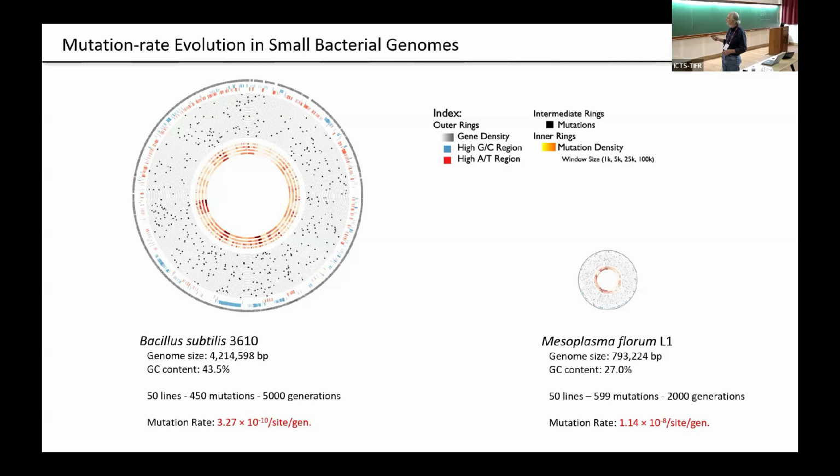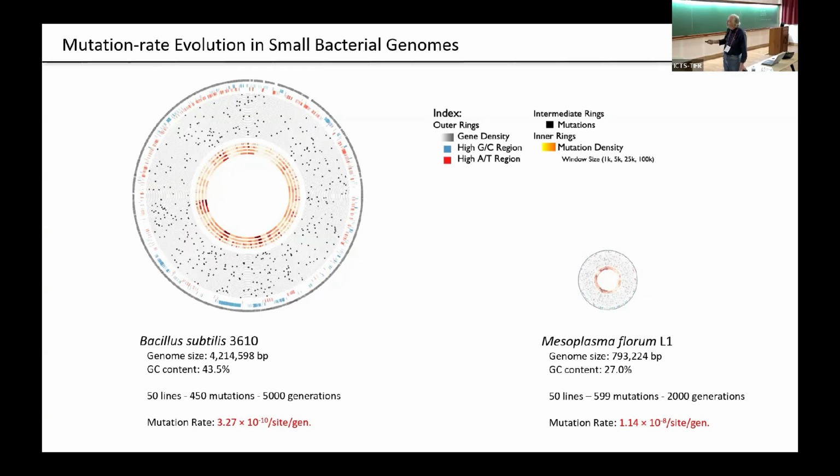This is the smallest genome we know how to grow on a plate. This is a thing called Mesoplasma florum. There's nothing known about this bug other than it was isolated off a petal of a flower of a lemon tree in Florida. But now we know its mutation rate. It's got a really tiny genome, less than 1 million bases. We stopped this experiment early because it appeared that the cells were getting sick. In fact, they were. And it's got a mutation.